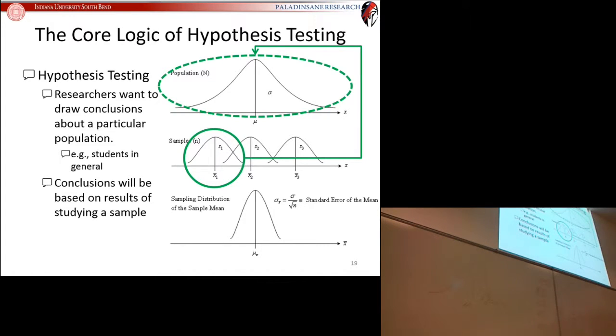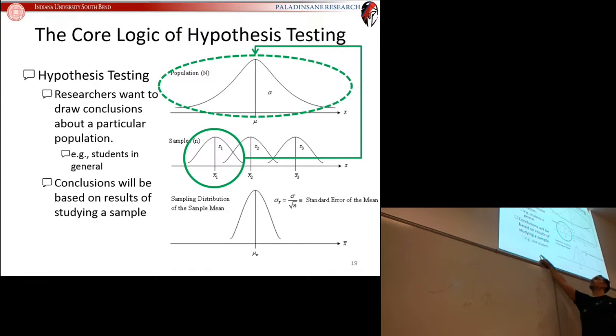And I will give you a heads up: in how the textbook introduces this, they make a decision to go one way. I don't like it, so we're going to be going a slightly different route in the lectures. They actually teach you how to do this incorrectly at first and then try to correct that error later on. I think that's counterproductive, to teach you incorrectly first and then try to correct it later on. So anyways, the idea is the same. Conclusions will be based on results from studying a sample.